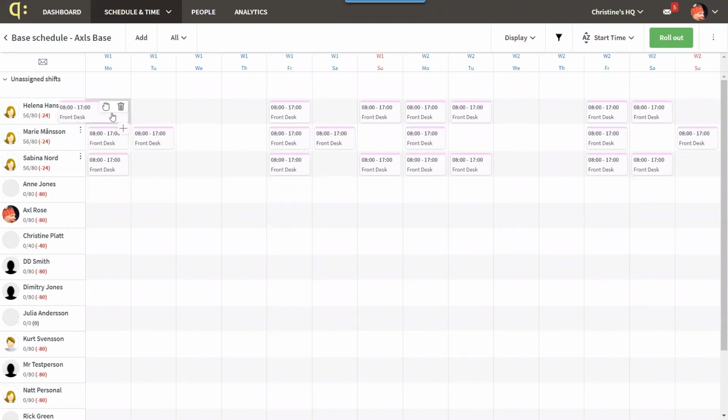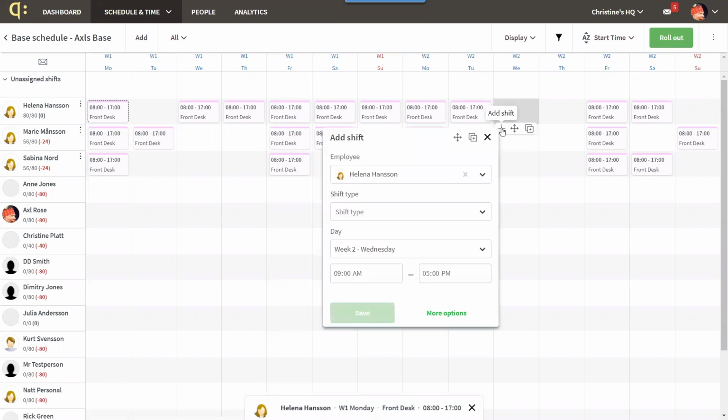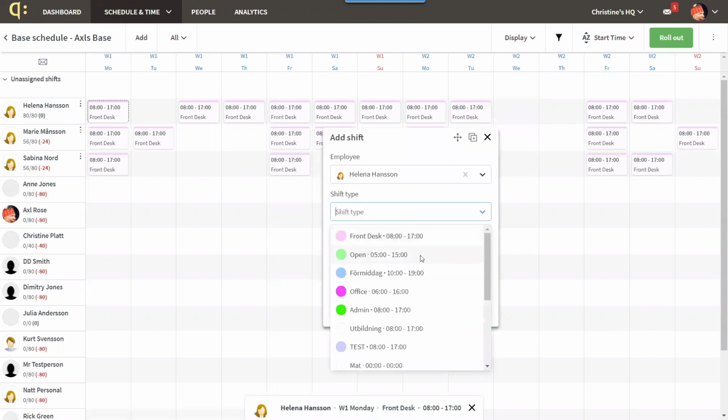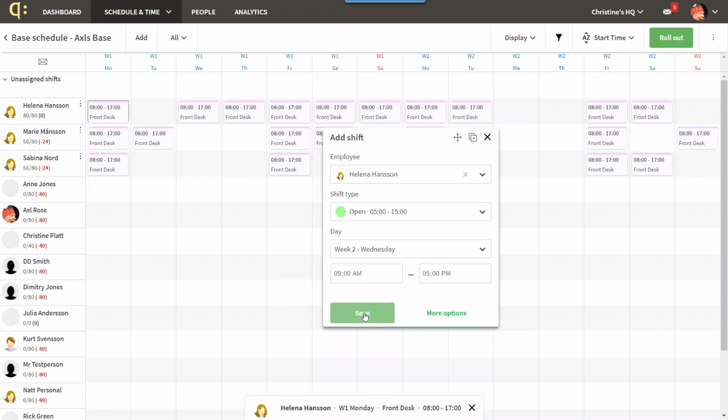I can also pick a shift, select a shift by using the little hand option. And what it does, it saves it down here on the clipboard, if you will. And I can go ahead and either move or copy. So this is another sort of replacing the drag and drop in the views. I can copy it to different cells in here. Also, if I click on a cell, I have a plus sign. I can choose a shift type or whatever else I want to add.